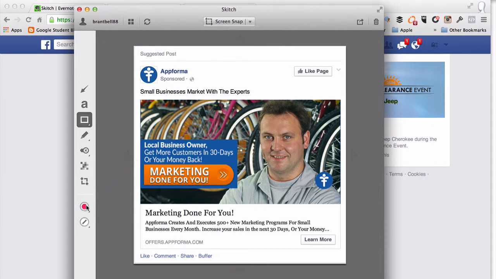So you can see over here you've got different options. You can change the color for highlighting purposes. I can change it from pink to red. You can go ahead and make it a box or a rounded rectangle or a circle. So let's say something like that I wanted to highlight, call attention to, whatever. I do that and basically update this right here, and that's going to save it, and I can access it within Skitch, or I can actually access it within Evernote as well.